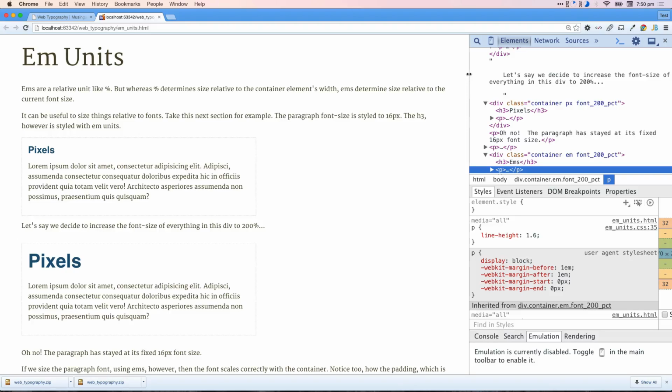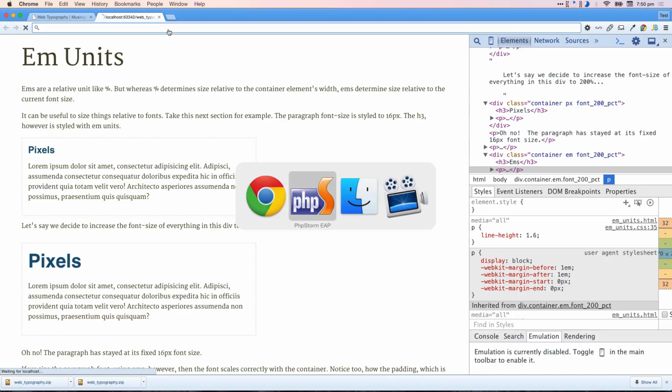So the idea of an EM unit and why it works so well with responsive design is that something that looks the correct size in a certain number of EM units on one device is designed to look the correct size on all devices. It should be intelligently scaled on all devices to essentially take up the same amount of your field of vision on all of those devices, depending on how big they are and how close they are to you.